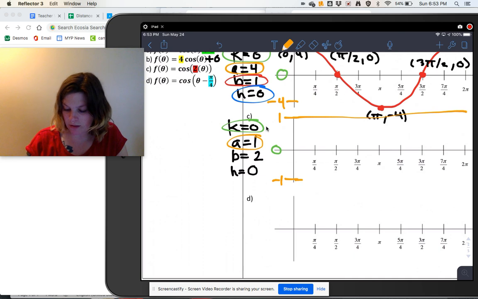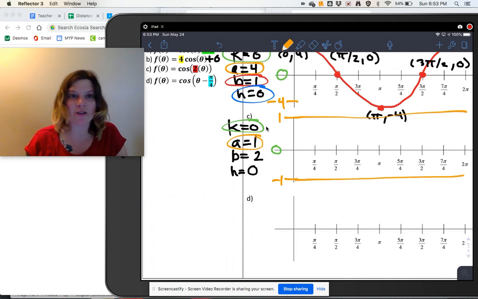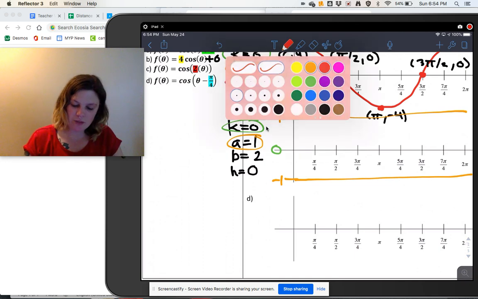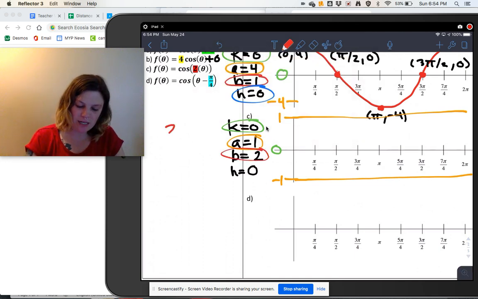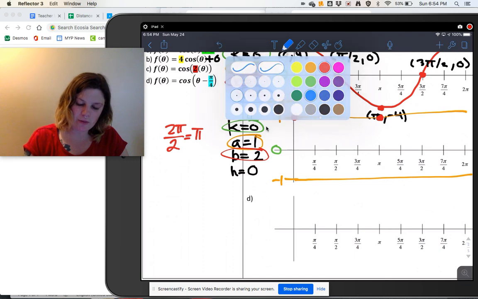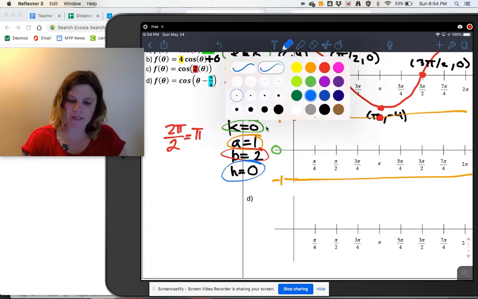And then I'm not going to make that same mistake I did last time. I'm going to actually draw a little freeway to drive my cosine graph on. And then finally, we got a b value that is 2. This is 2 pi over 2, which would be pi. So what that means is you're going to start at 1 like normal, unless the h value was not neutral. And then we're going to end this time at pi. So symmetry is still the same. Oh, yeah. And since h is 0, we don't have to move any of our points.